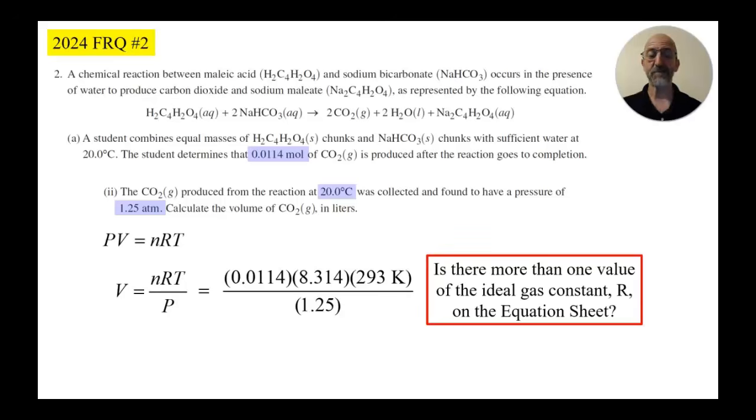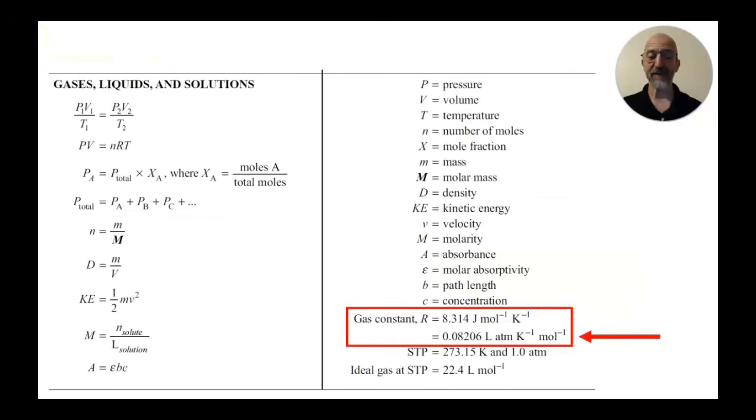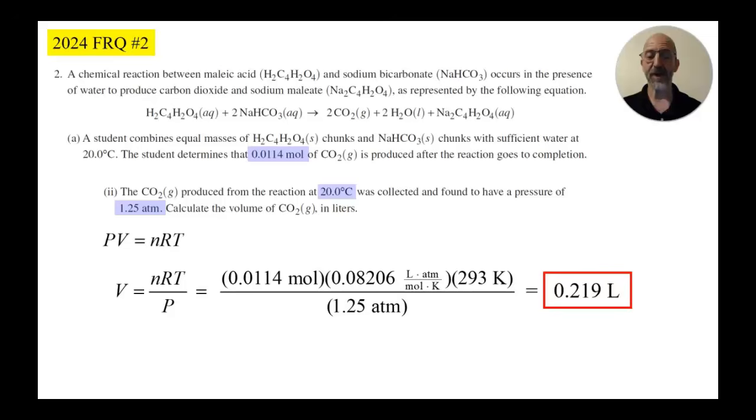Well, apparently there is more than one value of the ideal gas constant. So back to my comments about units. We want atmospheres. We're not ready to do joules. That's thermodynamics. That would be unit 9. So we want 0.08206, which has units of liters, atmospheres, Kelvin, and mole. Oh, look at those lovely units. I've got the moles, and those will cancel out. I've got the Kelvin, and those units will cancel out. The atmospheres cancel out. So the correct answer numerically is 0.219, but we can see very clearly that it's also going to be units of liters.